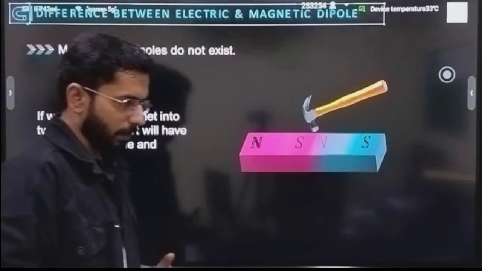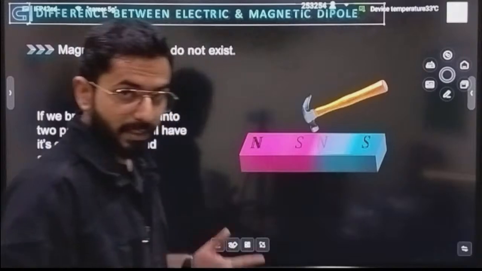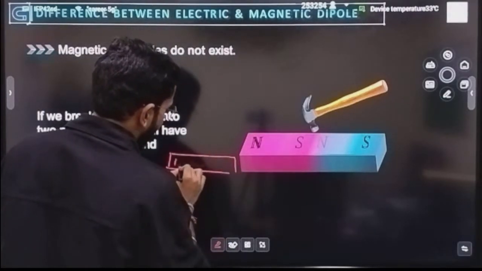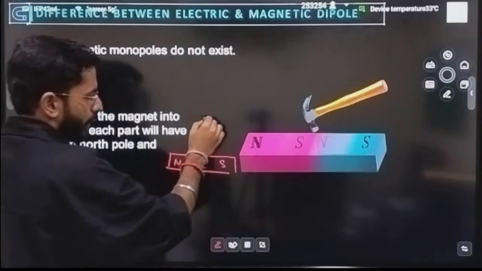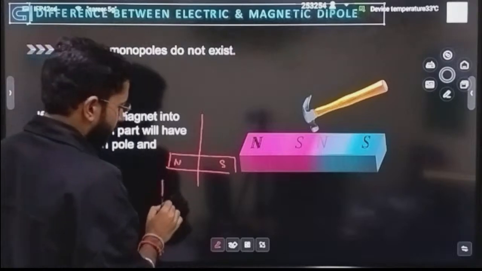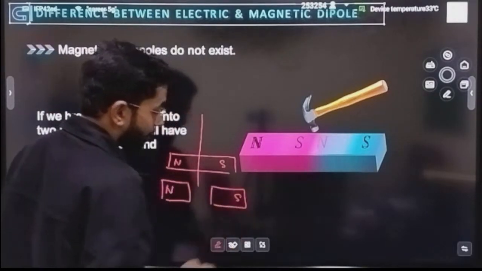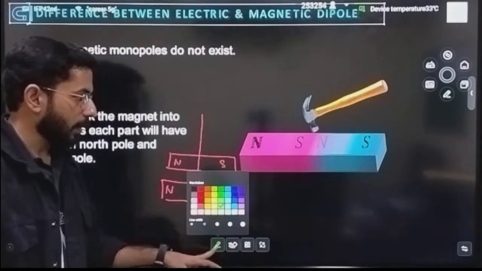Now there is a very big doubt, if I explain what students usually think. Any bar magnet you take will have its north pole and its south pole. So what will happen if I break this bar magnet from the middle? Students will say, sir, this will be completely north pole and this will be completely south pole, but that is incorrect. It is not at all possible. Magnetic monopoles are not possible.